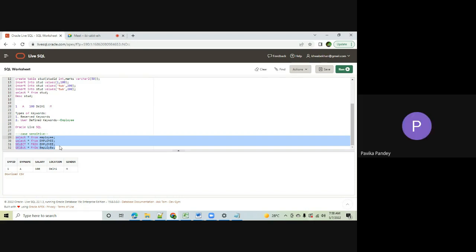No. Why? Only keywords are not case sensitive, but if we give something in a filter condition, that is different. Right. From this you cannot say that SQL is case insensitive.